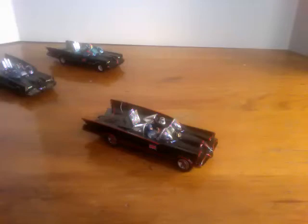But these cars can catch as much as $1,000, $900 for a good shape 66 with the box. And so people are out there buying wrecked ones for $50 and buying some parts and passing them off as a real thing. So that's something that you have to look out for.